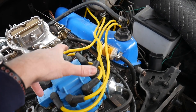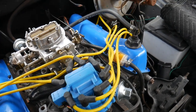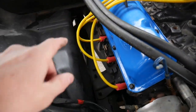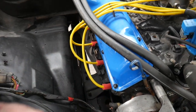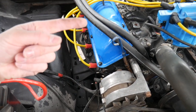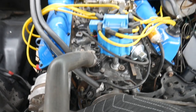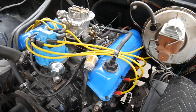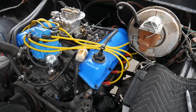So this is, well, I actually moved them this way. So this is number one. This is number whatever the firing order is. I don't know it off the top of my head. But if you remember right, I had my firing order crossed. I'm pretty sure that's what was causing all of my issues last time. Well, at least a good chunk. So I still haven't shown that to neighbor Joe. I'm sure he'll get a good chuckle out of that because he asked me 100 times if I checked and double checked and triple checked that. And well, it was the quadruple check that I missed. Check your firing order, folks.